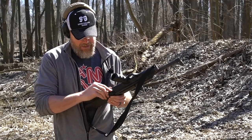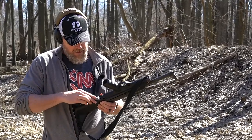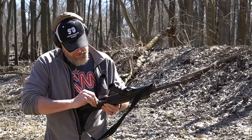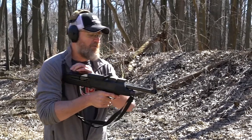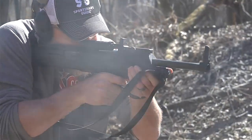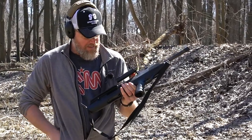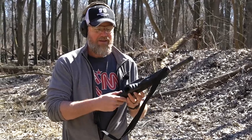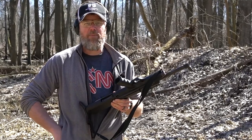Go ahead and load it up again with another five rounds. Loading the shotgun is slow — not something you're going to do very easily in a high-stress environment. All right, let's fire it one more time, this time from the shoulder. Yeah, from the shoulder it's not all that bad. It's actually a fun little shotgun to shoot. As you can see, the gun's working just fine — Ian unfortunately just had a broken example.